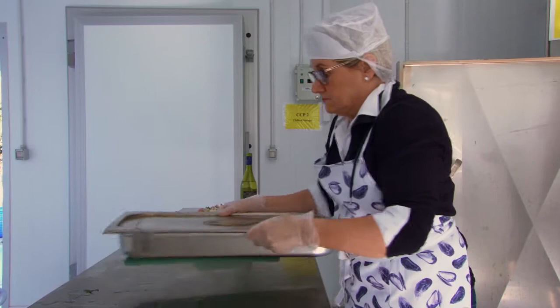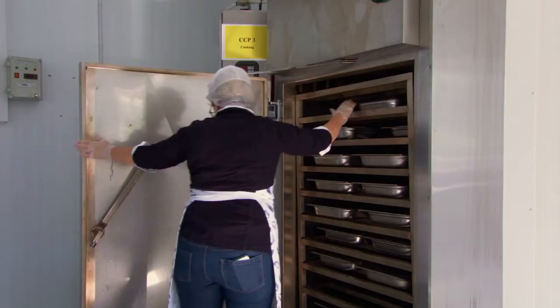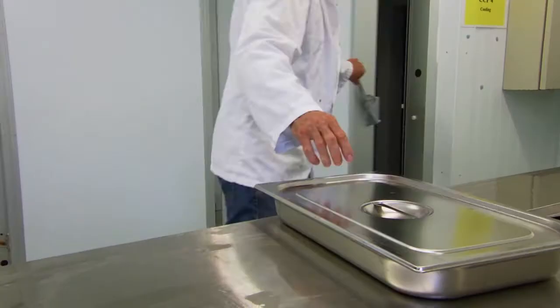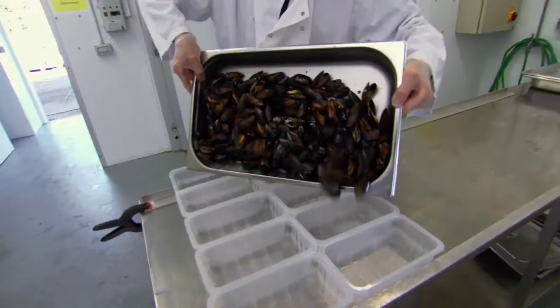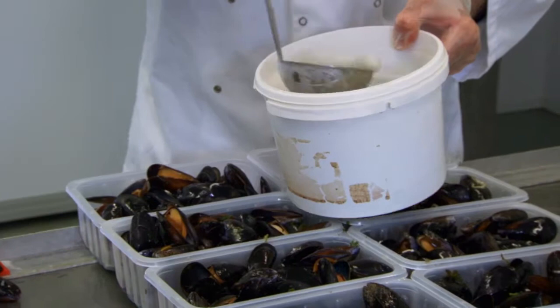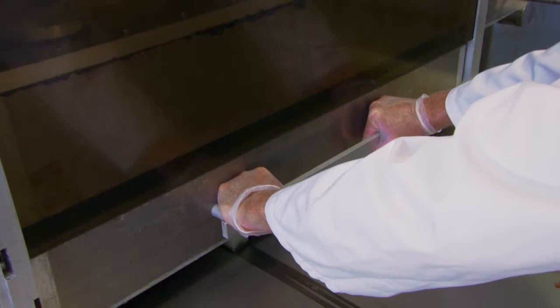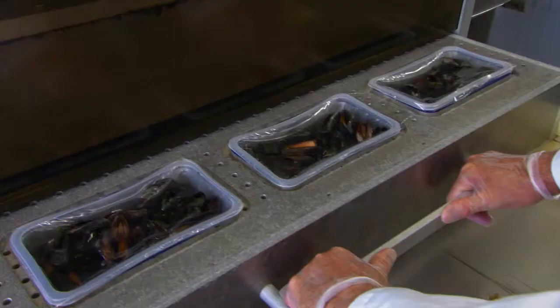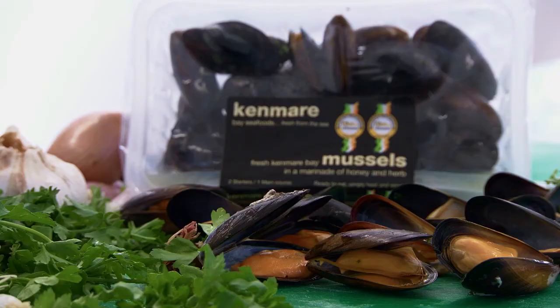Get the lid on, into the preheated oven for 30 to 40 minutes. We're trying to get a roast on the mussels, taking out some of the moisture — you're getting that real sea taste then, the salt is there, it's a stronger sea taste, it's a unique taste. We cool the mussels after that through our own chillers for another 30 to 40 minutes, then we're into our packing — tray packing with a spoon of its own liquid back into the pack. We seal that and we have a 21-day shelf life. It's a MAP pack — not a vacuum. We take the air out, use a food gas with it, and they hold for 21 days that way.